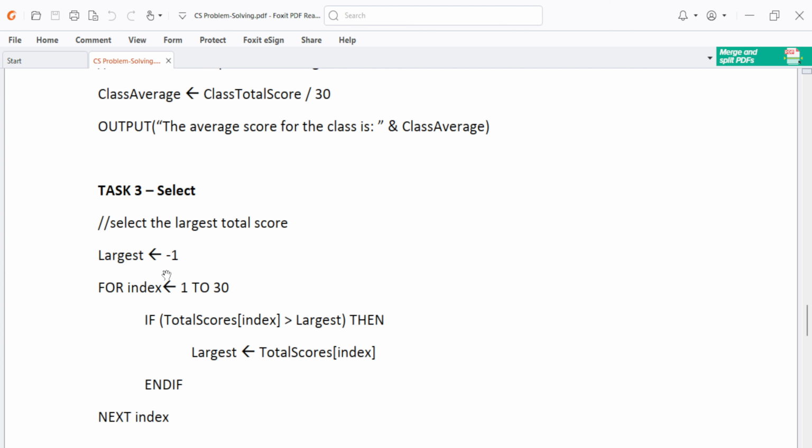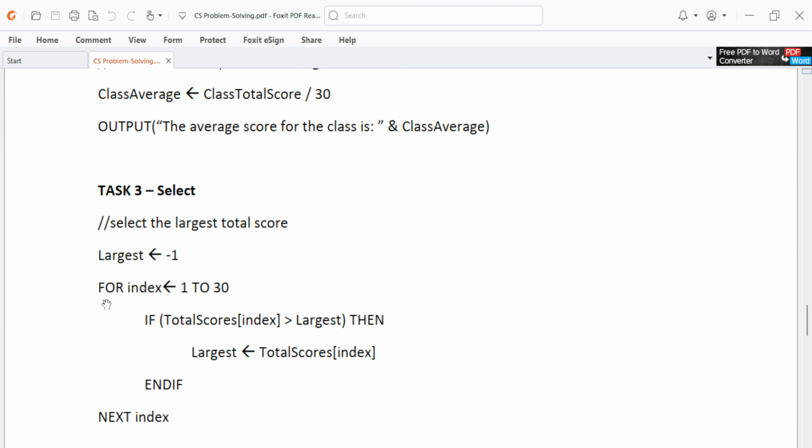And the reason is that the least number permitted to be entered in the test scores is 0. So negative values are not permitted to be entered. So the assumption here is that the first largest value is negative. This is because it is not possible for any of the scores to be negative.